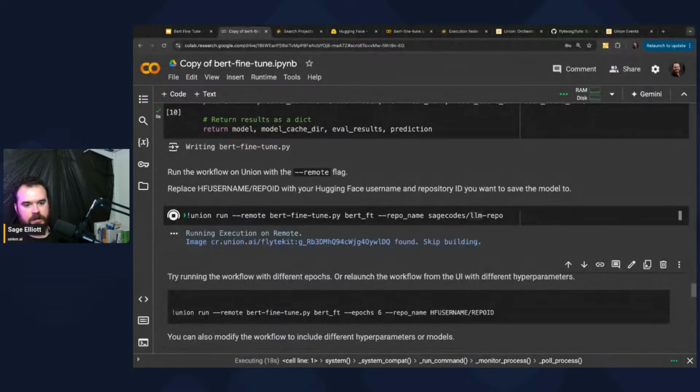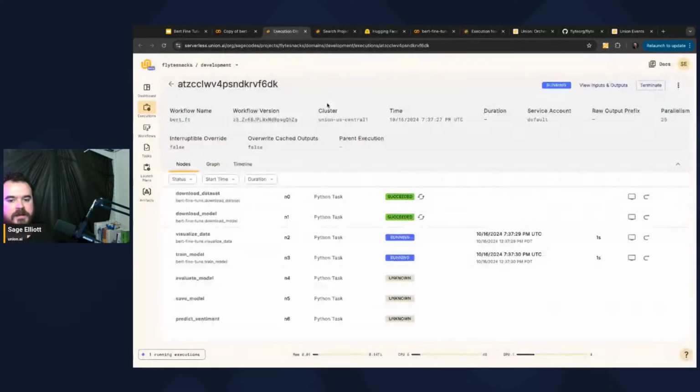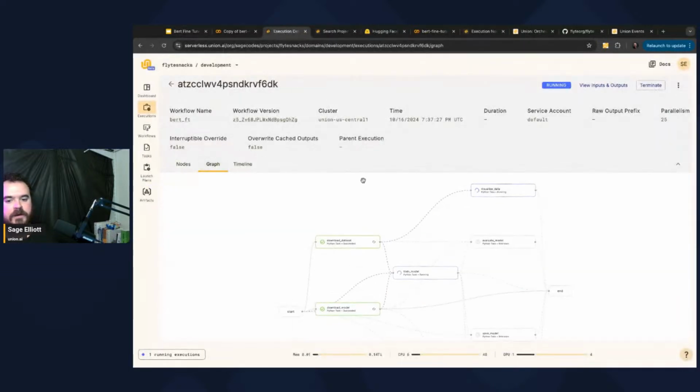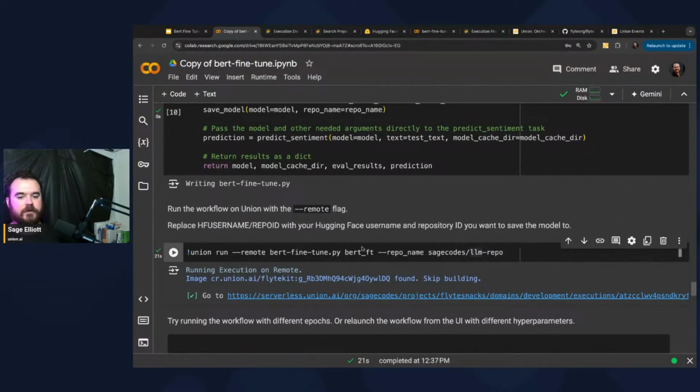So here, yep, image found. So it's actually going to go ahead and start kicking off my pipeline. But again, yours will have to first build the container image that it's going to run in. We'll see how it builds that here in a second, or see why it's going to build that. So I'm going to go back to my code. Again, if you run this without the name here, that's fine too. It'll still build the image and everything. It'll just fail later on when it tries to upload the model to the pipeline. But you can come back and adjust this later.